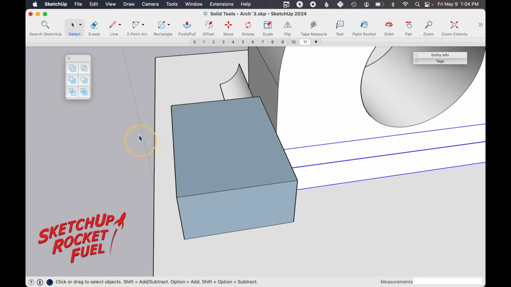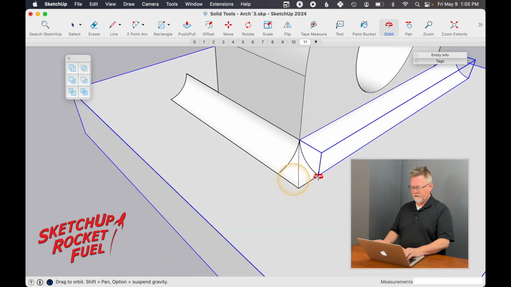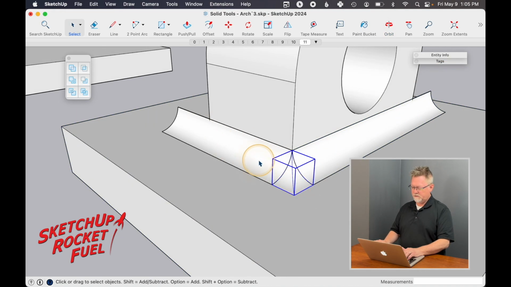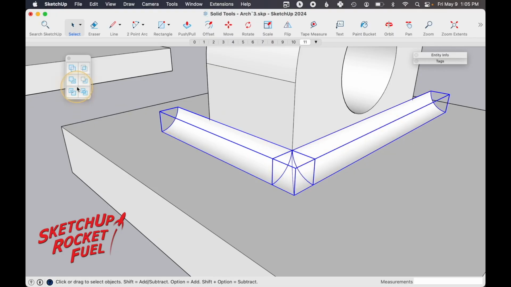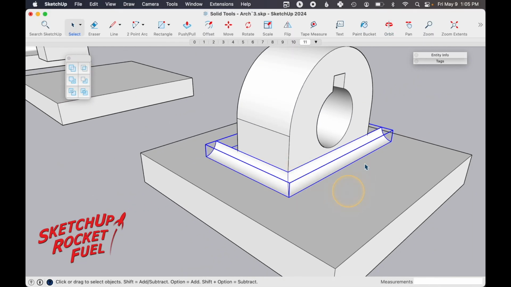And I'll pick my trimming object. Oop, that needs to be a group. Subtract it from that. Now we're left with where we want these to be, but we have three separate objects, and this is a job for union or outer shell. Either one in this case, because there are no inner objects. So we'll do outer shell, and that gets rid of our line. And now we have the curve that goes down to the plate.